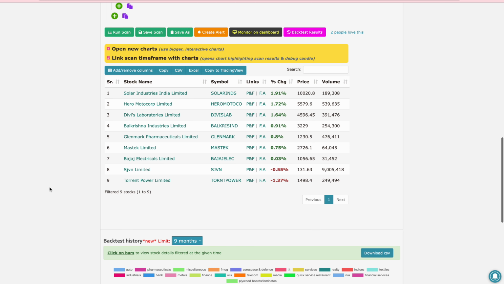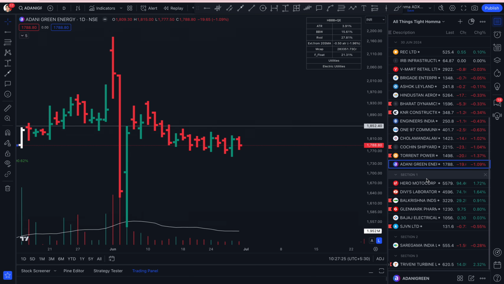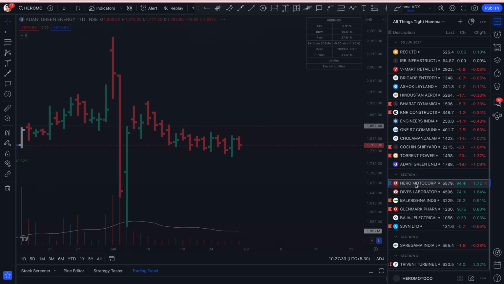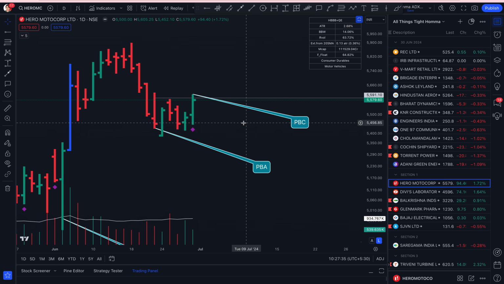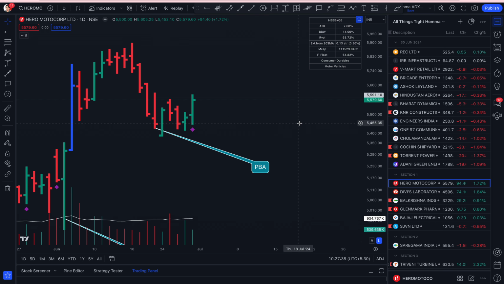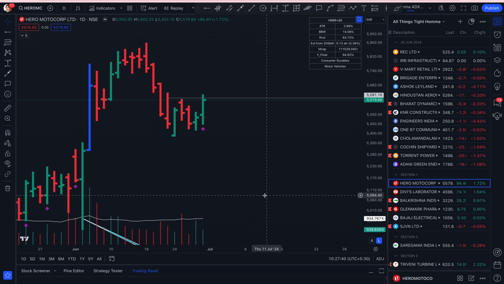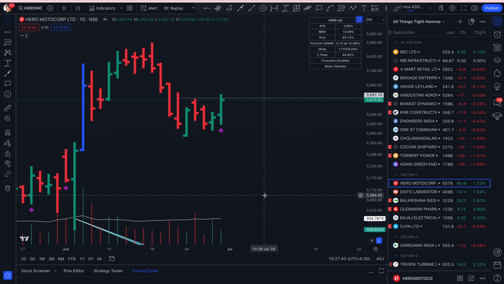Yes. So if you see, only 9 stocks fulfill my criteria. You've already seen Solar Industries, Mastek, Bajaj, Torrent Power. There are some new names, Balkrishna Industries and something. Okay, so let's, again, the same thing, you copy to Tradingview and then paste it, which I've already done for you. So these are the new names, Tightness, which did not come in the earlier criteria, which was less than 1 ATR. So again, does less than 1 ATR always mean that they are the better stocks? No. Okay, so that's why we need some more Tightness selection criteria.